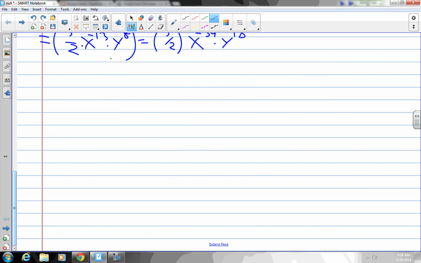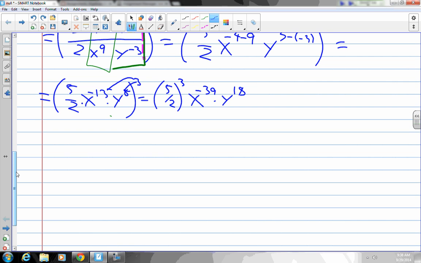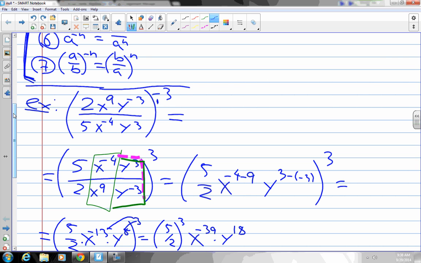Anyway, that's not my final answer, because we don't like leaving negative exponents in our answer. All it means, if I have a negative exponent, it's just going to go in the denominator. Negative exponents just change the level of a fraction that they live on. If you have a negative exponent in the numerator, it becomes a positive exponent in the denominator. If you have a negative exponent in the denominator, it becomes a positive exponent in the numerator. You can always do that. I mean, we could have done it right off the bat. X to the negative 4th power in the denominator becomes x to the 4th power in the numerator, x to the power 13.